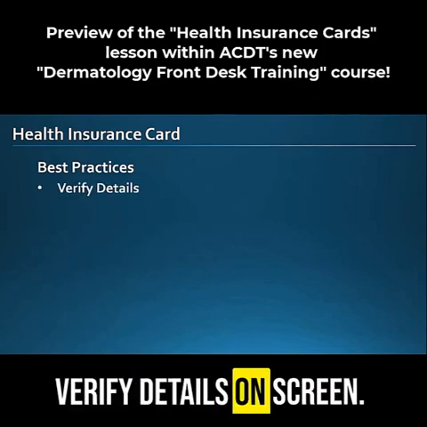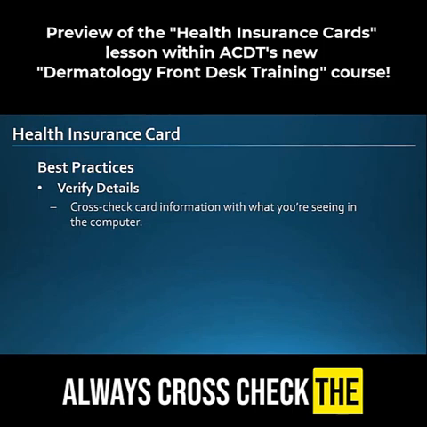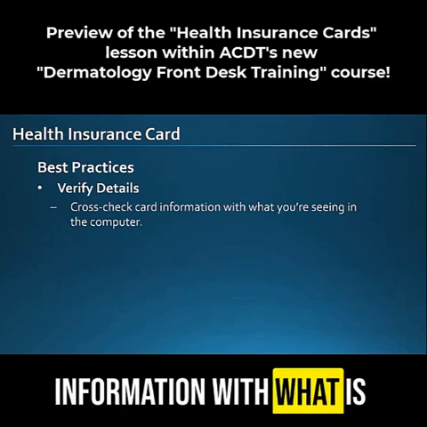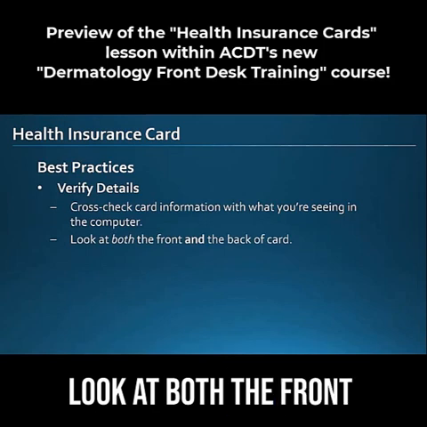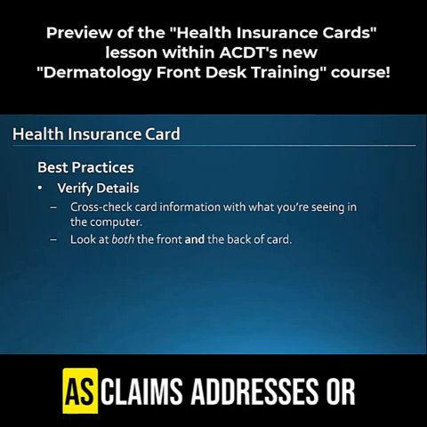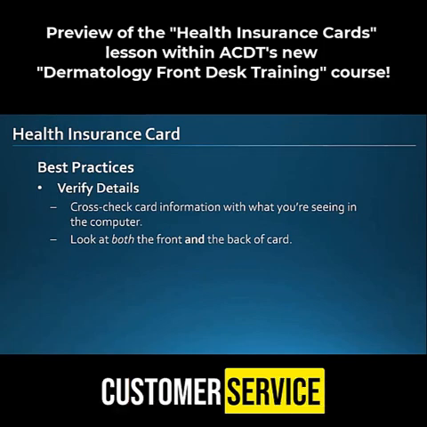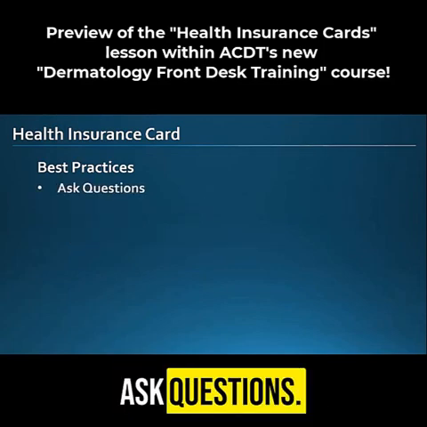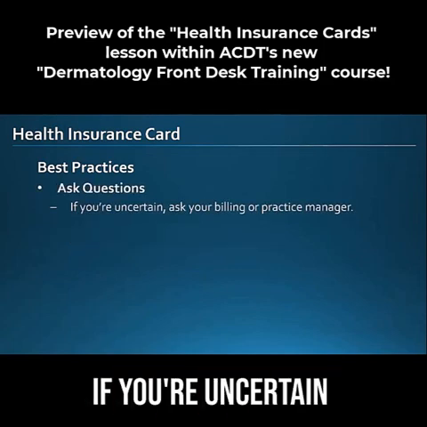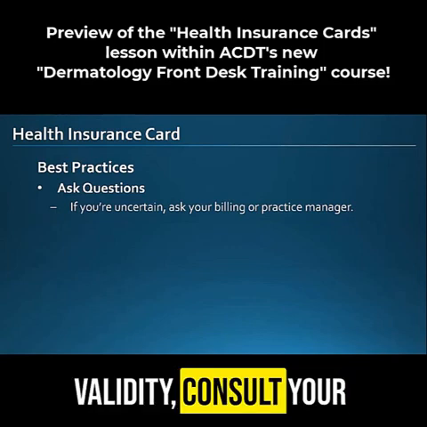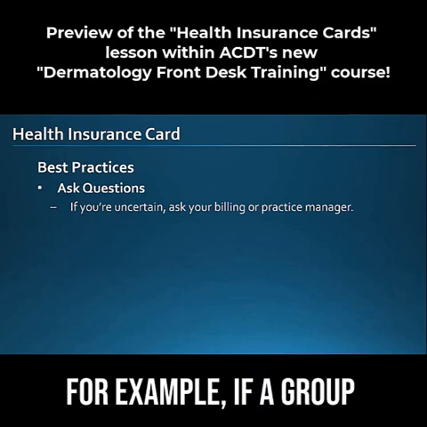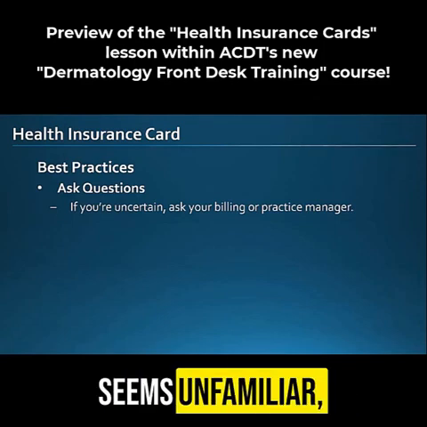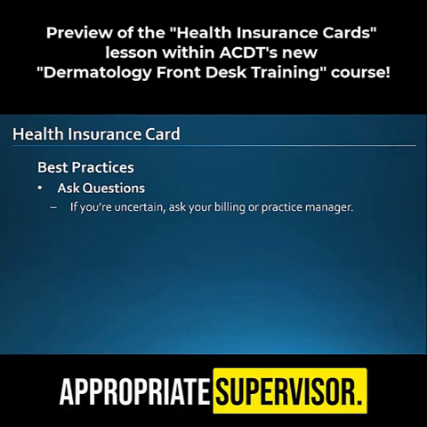Verify details on screen. Always cross-check the card's physical information with what is entered in the computer. Look at both the front and back of the card for essential details, such as claims addresses or customer service numbers. Ask questions. If you're uncertain about a card's information or its validity, consult your billing or office manager. For example, if a group number or payer ID seems unfamiliar, double-check with the appropriate supervisor.